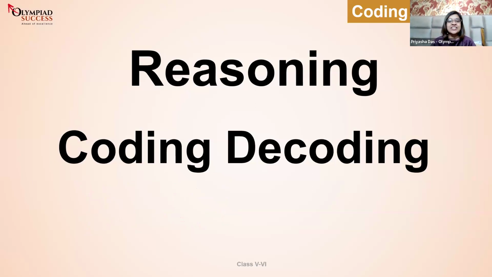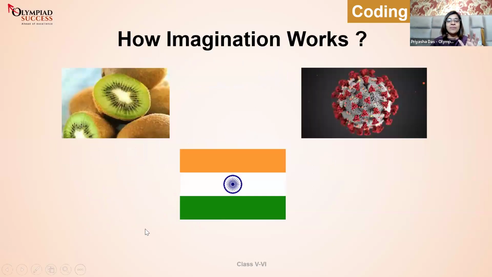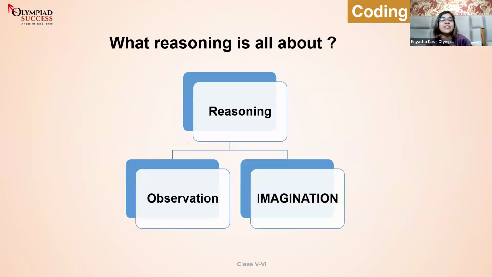But yes, this is actually one such reason why this coding decoding came into picture. So when we come down to reasoning, we have a lot to discuss and talk about. Like when we come to reasoning, we talk about what are the observations you have, your good observation skills, and also how you imagine what could have been the reason. Like, see, if I directly give it to you as a question, what would happen? You would start thinking that where are the letters placed? So you are observing them. Then you are also thinking that what can be the other logic.